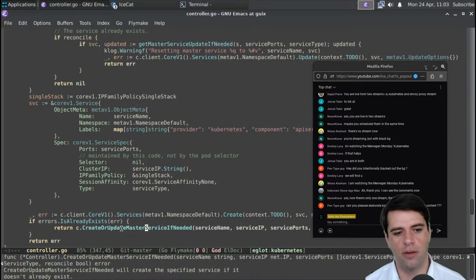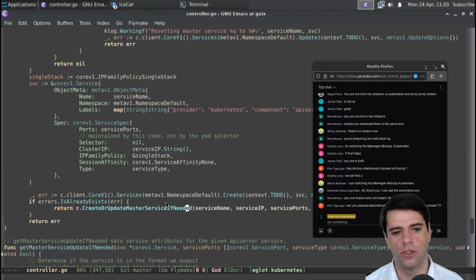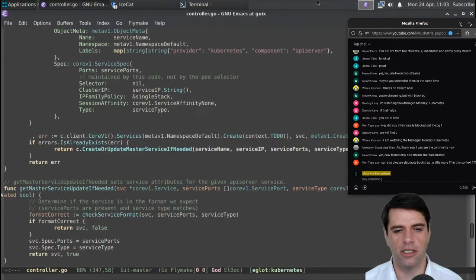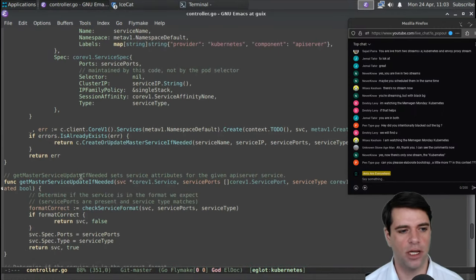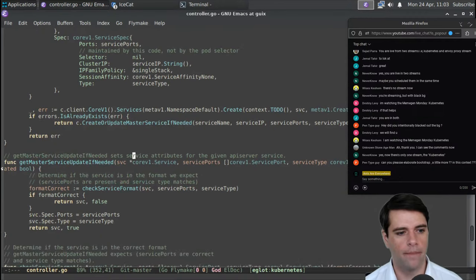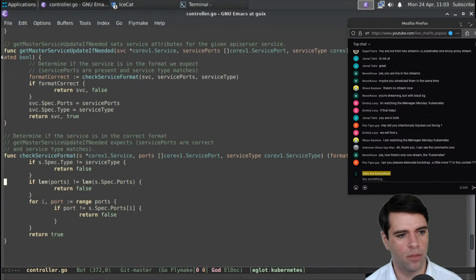So what did we see? Well, we saw that create or update master service if needed will take a bunch of config stuff that's in structs, and ultimately it's going to post something to the API. And it's going to do that with just a standard REST client. And so there's various layers of configuration around that to make the client easy to program in a Kubernetes environment, so that as you're adding new calls, you don't have to reinvent the wheel. You just use whatever struct or object is already configured and has all the nice stuff connected to it. And we've got stuff about setting attributes. We can check service format. And that's the end of controller.go.